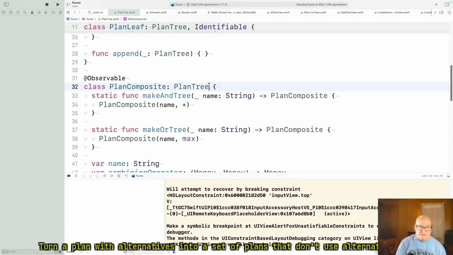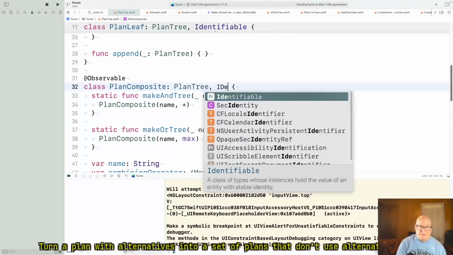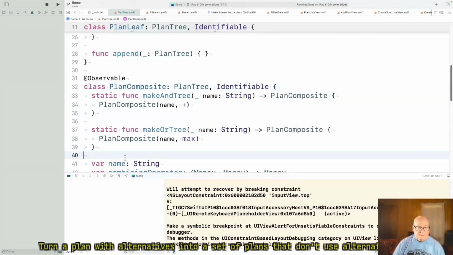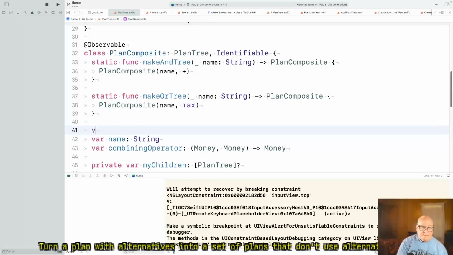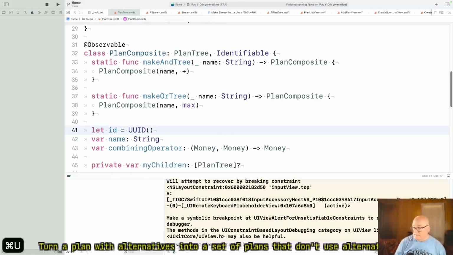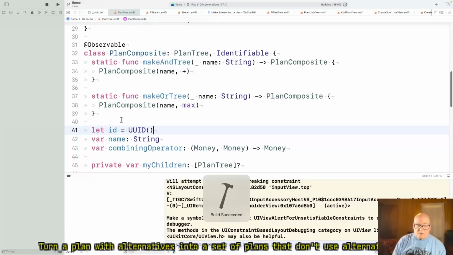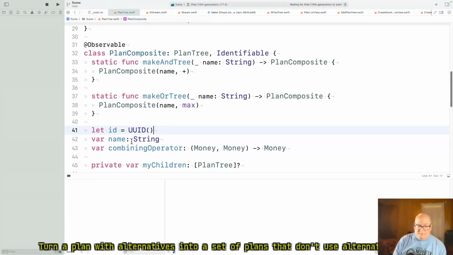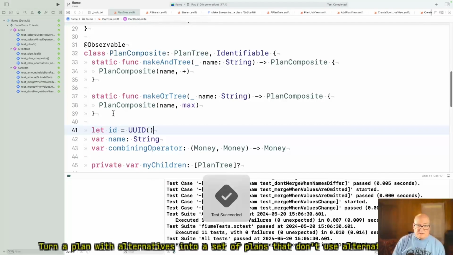This is interesting. Okay, I mean, this should be fine so far. Yeah, I want to give these just UUIDs so that it knows which one it's got. I mean, I'm speculating, but I think this is kind of the answer.